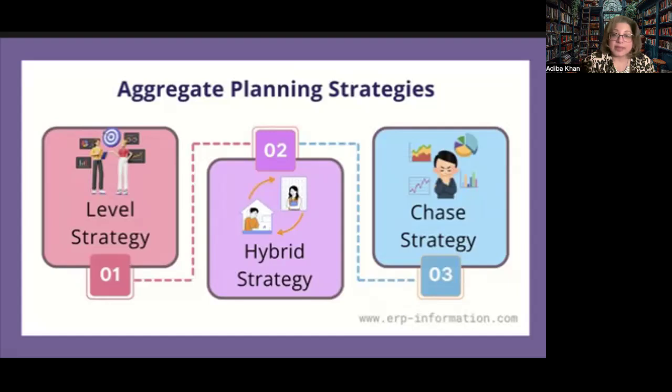Okay, so I did mention a couple before, but there are three basic strategies that can be used to develop this production plan. We're going to take a deeper dive into some of the strategies that I mentioned earlier. There's the chase strategy, the leveling production strategy, and there's also the hybrid. Each of them has its own operational cost advantages and disadvantages. So it's the responsibility of manufacturing management to select the best combination of these basic plans so that we come out minimizing the total costs spent to maintain the customer service levels.